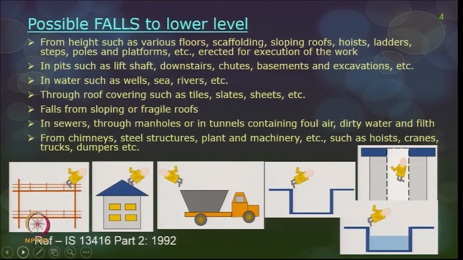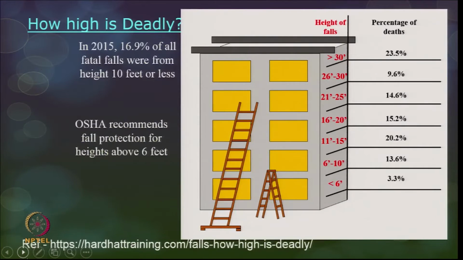In sewers, through manholes or tunnels, which can also contain other hazards like foul air, dirty water, filth and so on. From chimneys, steel structures, plant machinery etc., such as hoists, cranes, trucks, dumpers and so on. So, this is not the complete list. Falls can happen from anywhere, in any part of your construction work. So, we have to be very careful with the falls.